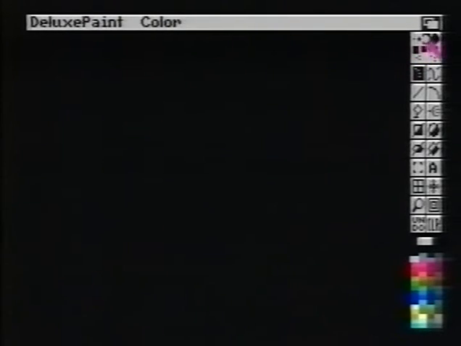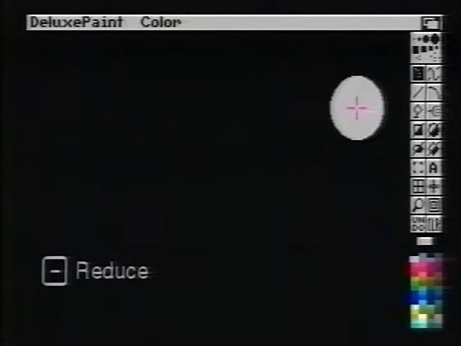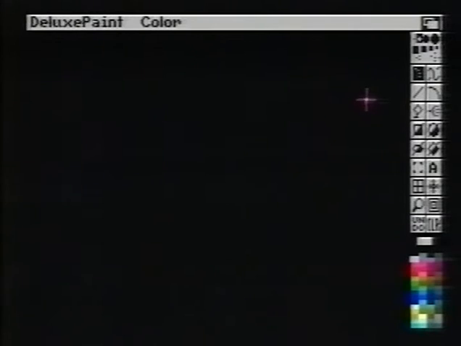You can select a brush, tool, or color by clicking on it. Once selected, it will be highlighted. The Deluxe Paint toolbox includes 10 built-in brushes. You can enlarge or reduce the size of the current brush. Press the equals key to increase its size and the minus key to reduce it. The 10 icons below the built-in brushes control the painting tools. Because any brush can operate with any given painting tool, you have a wide variety of combinations at your fingertips.